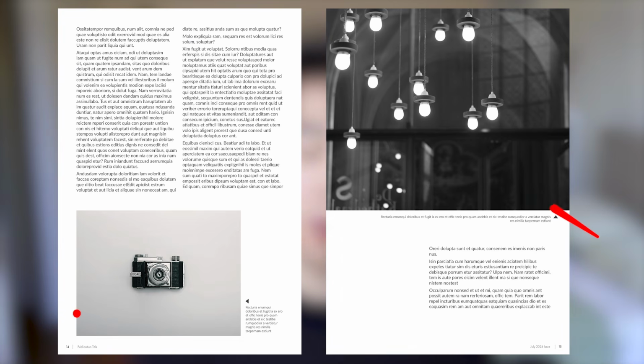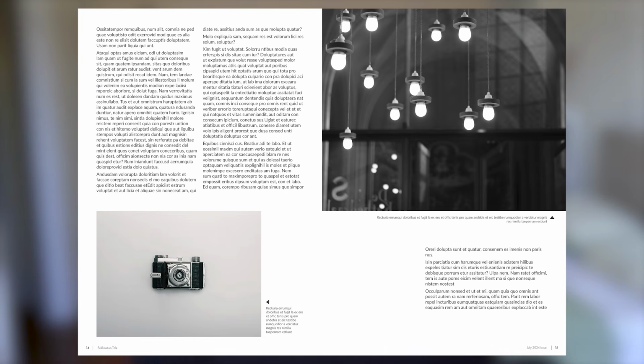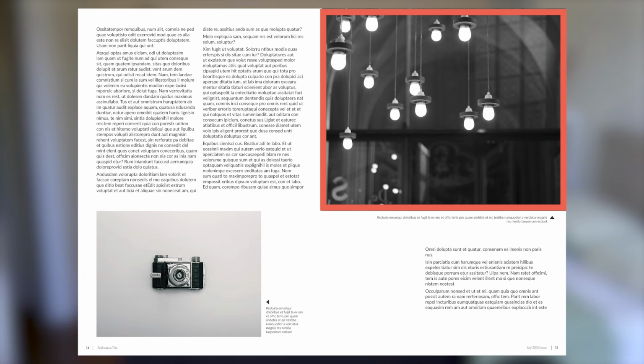So here we have 2 pages from our online magazine, Omni. I'm gonna get you guys to take a look at the pictures, right? There's 1 picture on the left, there's 1 picture on the right. With these 2 pages pulled apart, you can already tell that the image on the right is going to have more presence on the page than the one on the left, which makes a lot of sense. If we put this together and you can see this as a single spread, you can see that the big image is actually taking over the entire page, which is a great example. You always want your most important images, your most important text to be the biggest element on the page.